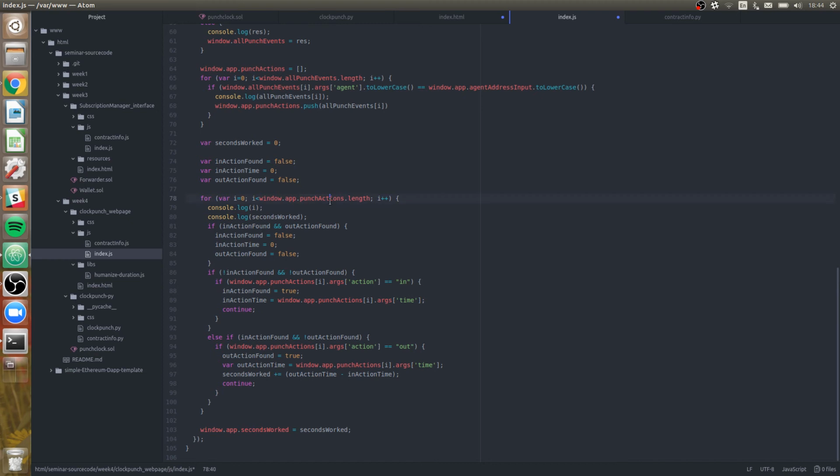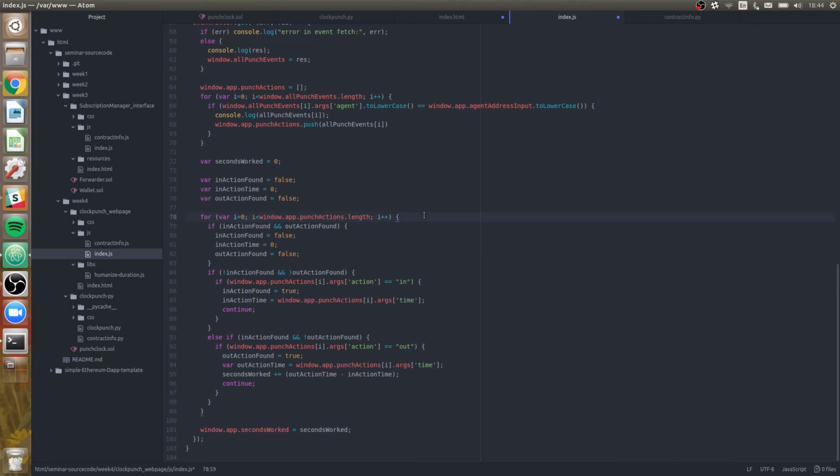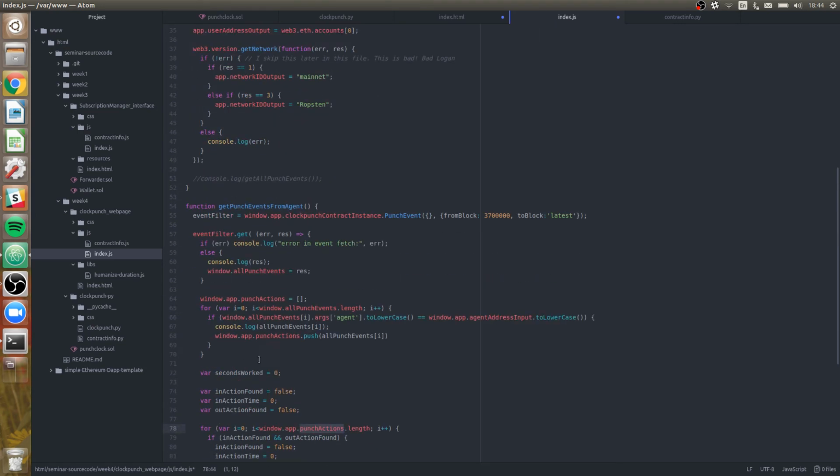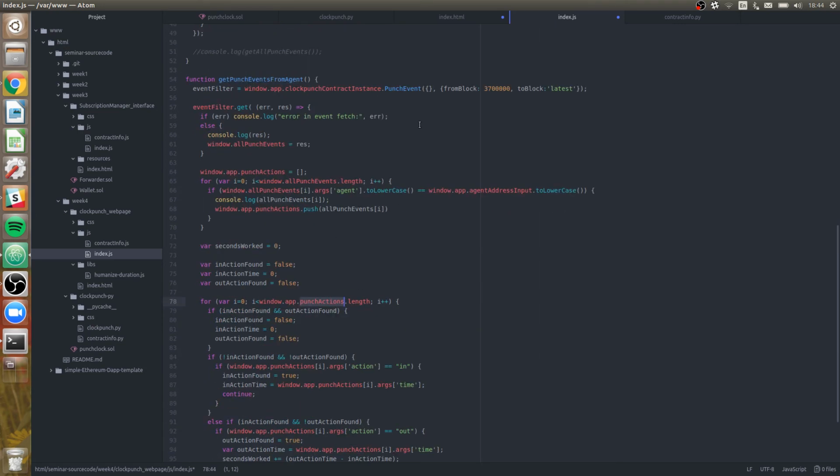And this is actually looping through punch actions. I'm going to take these out. And this is, okay, this punch actions, I believe this should be just our users' punch actions. Yeah, we're checking in here before we even add it to all punch events.